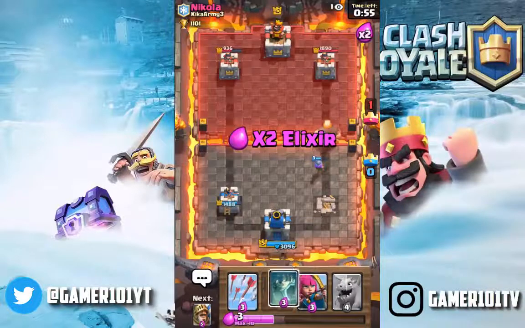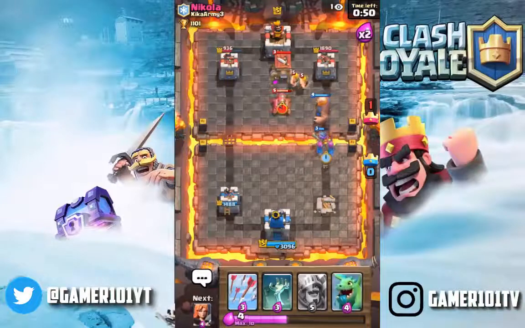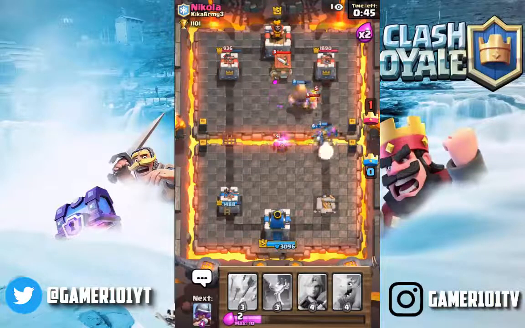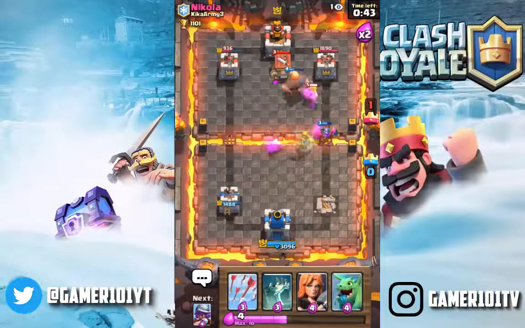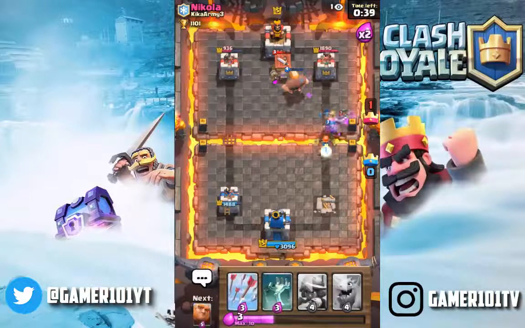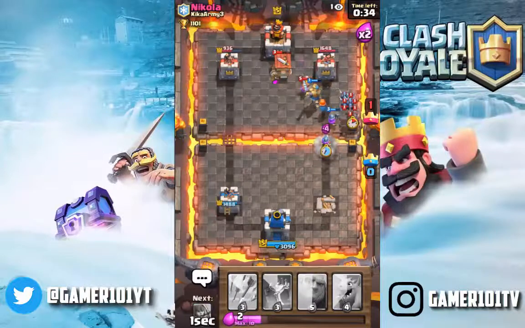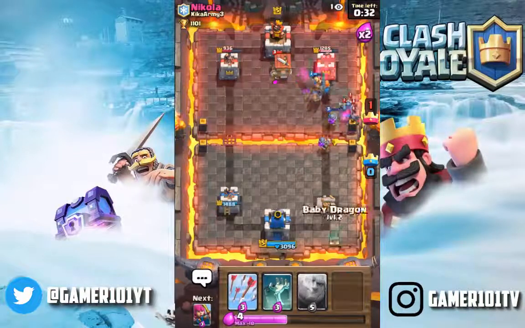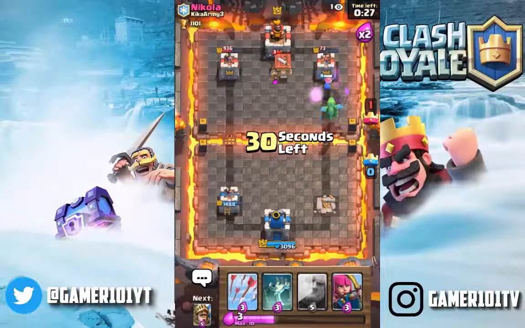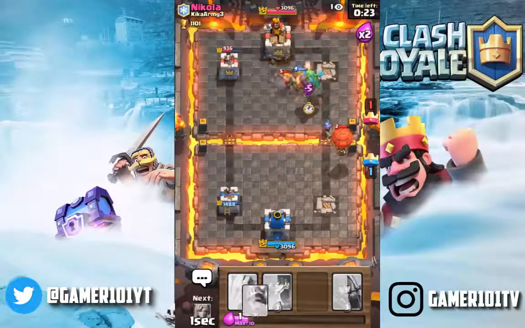Let's see, let's go in. I want my prince and bam. He's really good with defense, man. He's really good. Let's put this Valkyrie in. I almost got them right there. Let's do this. I've got my baby dragon in now. We're getting his tower. And we did. Great. Get this going. Get this going.